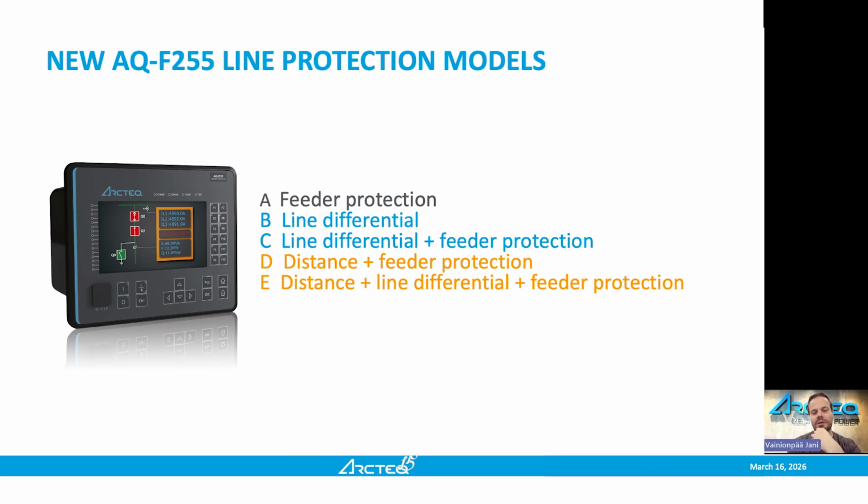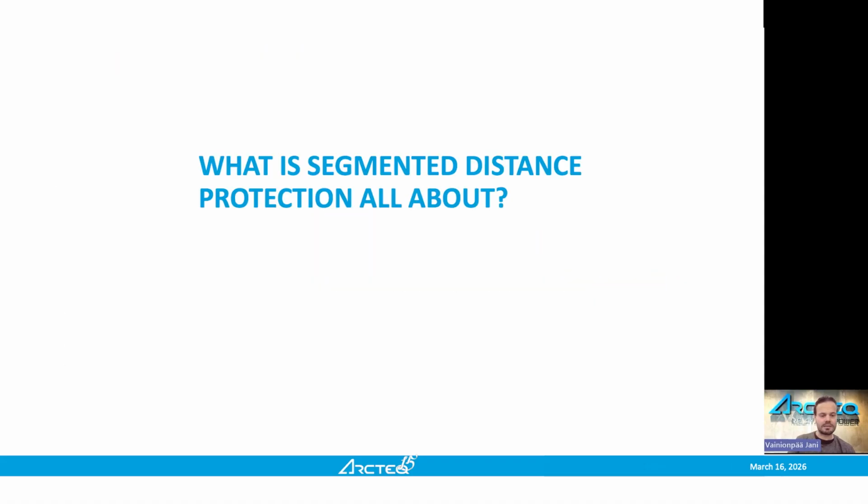We have line differential relay as a prime protection, and then as a backup we have distance protection and also feeder protection. Today we are going to discuss distance protection primarily. What is the segmented distance protection about? What's the idea? What are we going to bring to the table? First of all, let's have a look at a quick video. It also includes some sounds, so if you have them on, please enjoy.